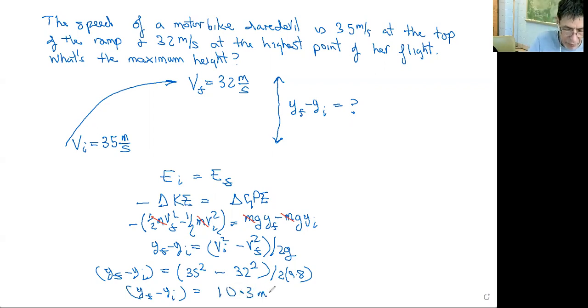And I've computed that from the idea of energy, the forms of energy, potential energy, kinetic energy, and importantly, energy conservation. That energy changed its form from kinetic energy to potential energy, but overall energy was conserved. And so that's an example of working with different forms of energy and energy conservation.